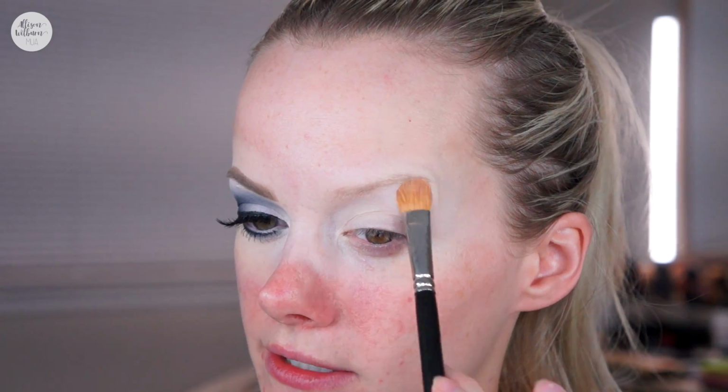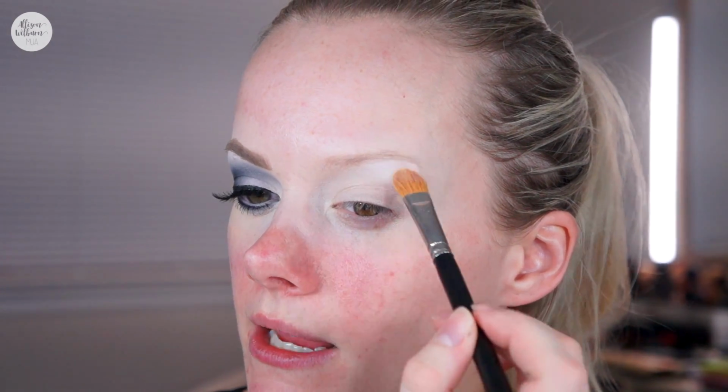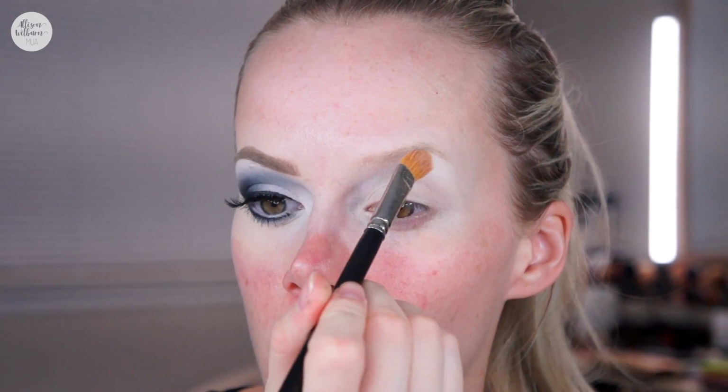Now this isn't the best white ever. It is pretty dry, so I have to scrub my brush in it to get the kind of payoff I want. But I'm basically going to take this shade and I'm going to set it under my brow. And this is a MAC 252 brush. And then I'm going to apply this white shade basically all around the brow and into the inner corner.